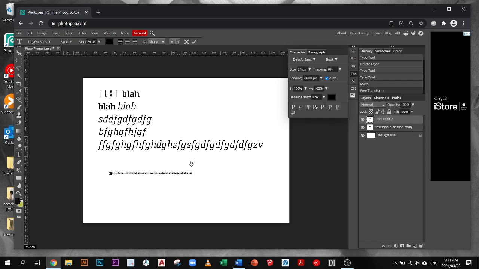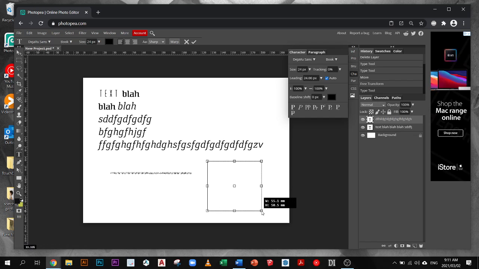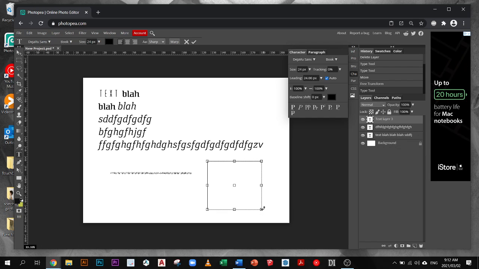Then rather than just clicking and letting go, when you have the text tool selected, click and drag, and you'll see that you get something similar to those transform controls coming out. And then when you're happy with the area that you want to fill with text, in other words, the invisible lines around your paragraph or your body text, you can just let go. Right, and then when you start typing, it will come out in there.